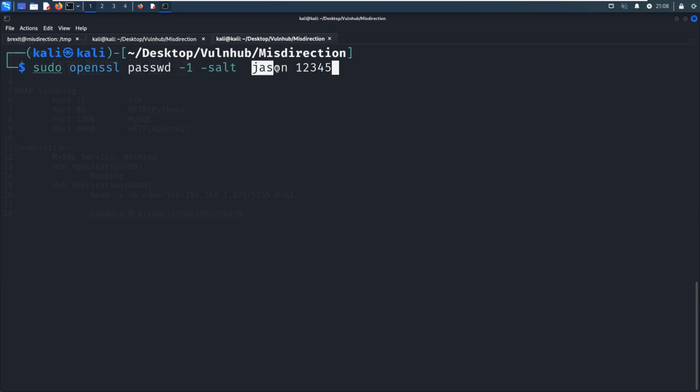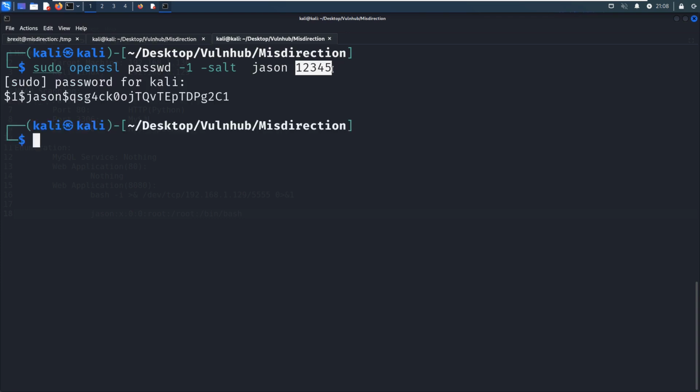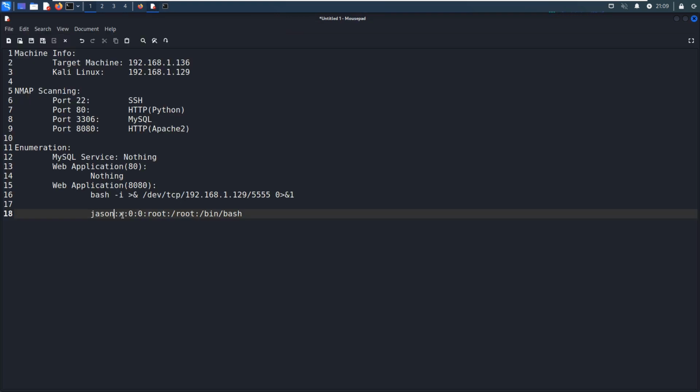And also we can specify a salt value. And last of all is the password. You can use any password. Now we can press enter. So now we have the encrypted password, this is the hash value, right? We can copy and replace this x with our encrypted password or hash value.